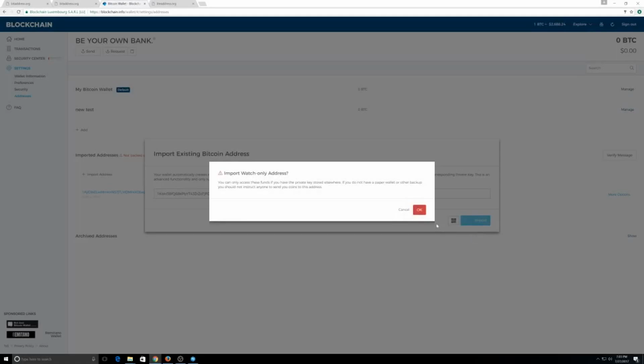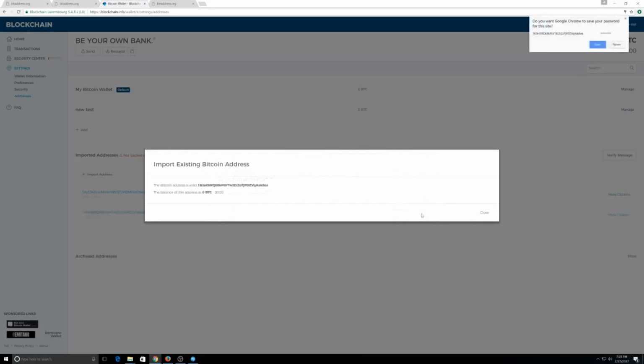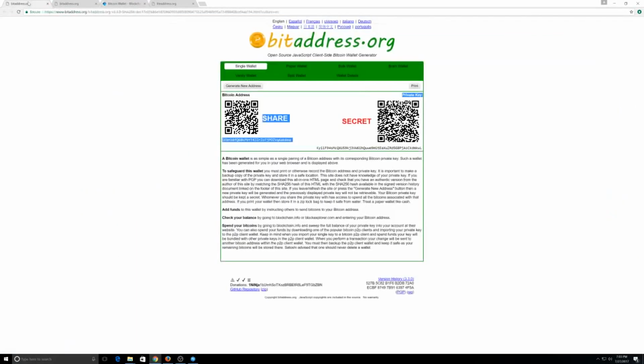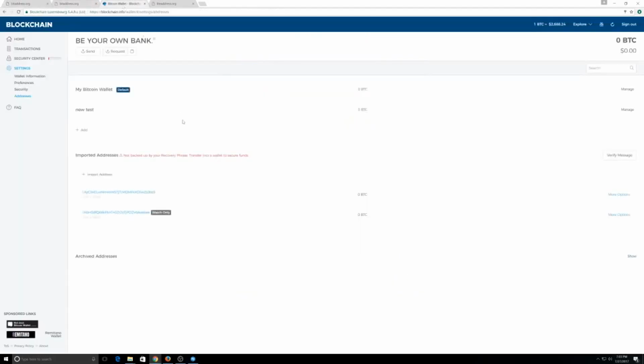Okay, so if we just give them the actual address, all we can do is watch it. See, it's watch only. Now, let's say we want to actually be able to spend the funds. We have to give them the secret key. So it's probably best to put increment amounts on these paper wallets because you have to put it all into a blockchain.info wallet, something just like this. So if you had one Bitcoin, all of it would go on here.